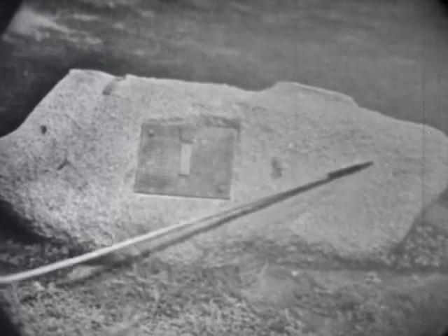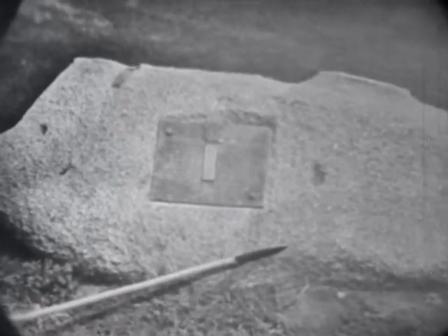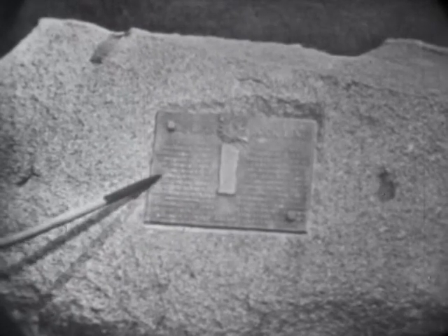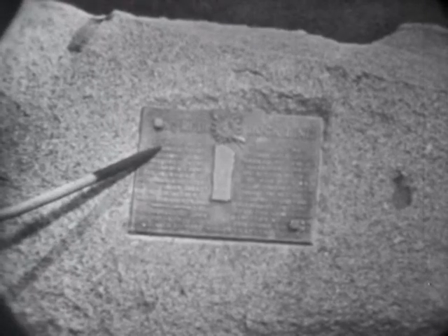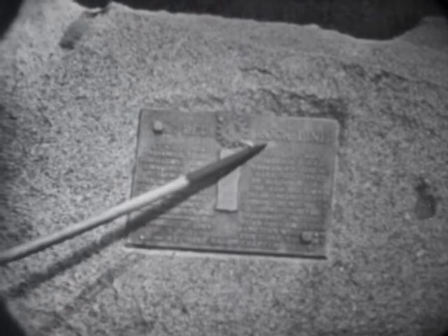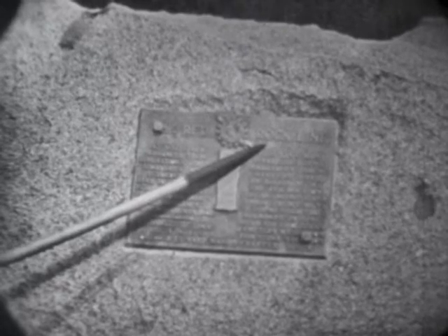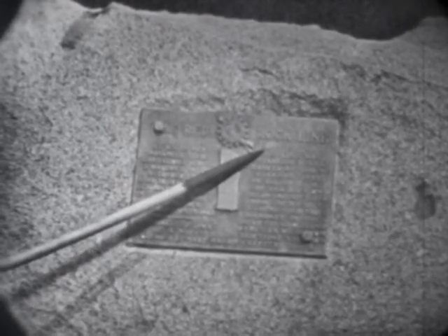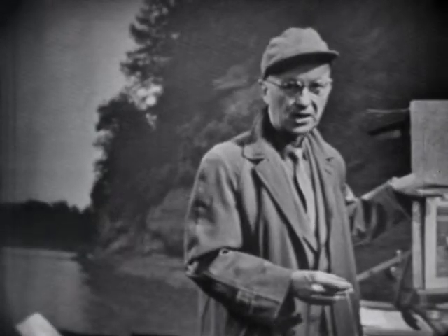In the courthouse square in Knoxville is this stone, which was placed there by the Mary Marian chapter of the Daughters of the American Revolution. This bronze plaque tells about the red rock line: 'As white men advanced their habitations across Iowa, they were retarded from 1842 to 1846 at the Red Rock Line, fixed by the Indian Treaty at the agency in Wapello County, 1842. This line was established and marked by George W. Harrison in 1842 by beginning at Red Rock on the Des Moines River, running thence south to the Missouri State boundary, passing near the Graceland Cemetery west from this stone, 530 rods.'